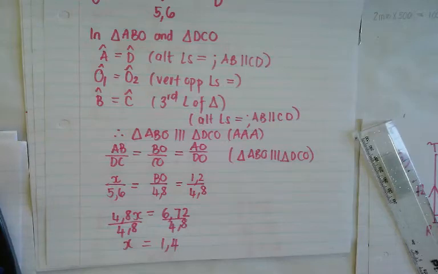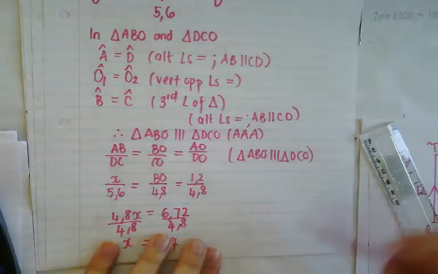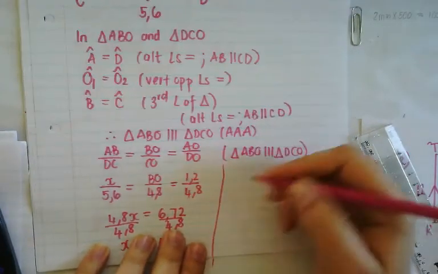Okay, what kind of triangle is ABO? Can we just make an assumption, or is it geometry and I have to prove everything I say? I have to prove. So I'm going to have to find out what BO is in order to know all 3 sides of that triangle, and only then will I be able to say what kind of triangle it is. So at the end of the day, I did actually need to know what BO is.